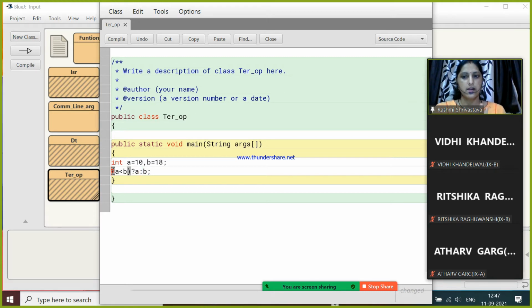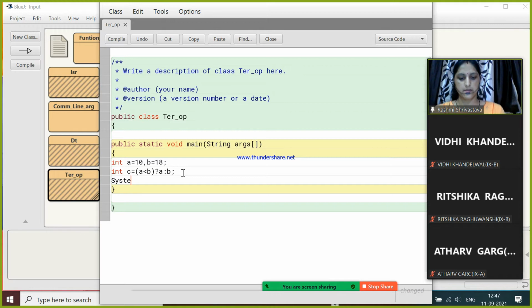Now this answer I have to store somewhere. So for example, I'm storing it in C. So that means the result of this is going to get stored in the variable named C. Now I am going to print my result.